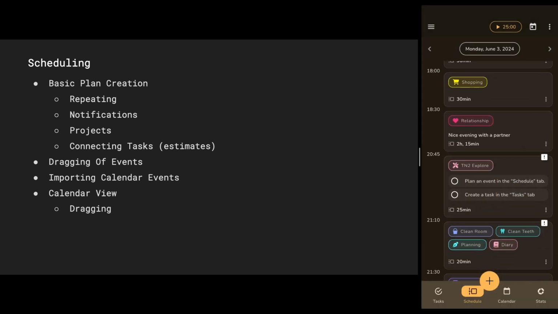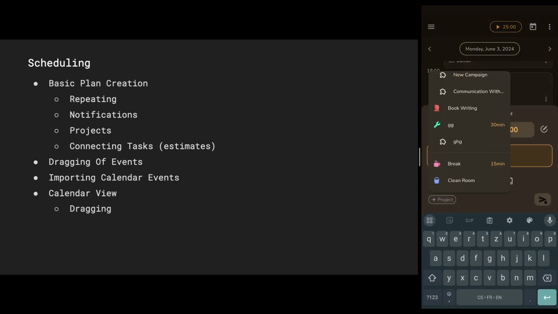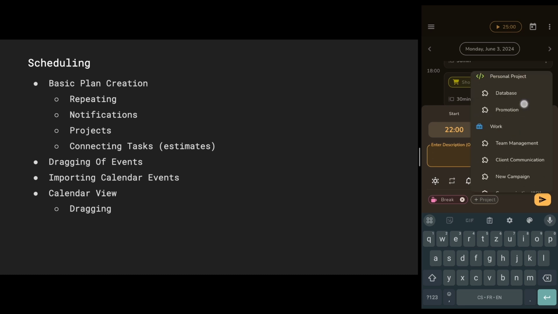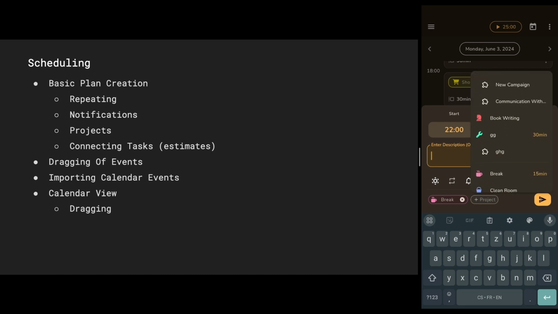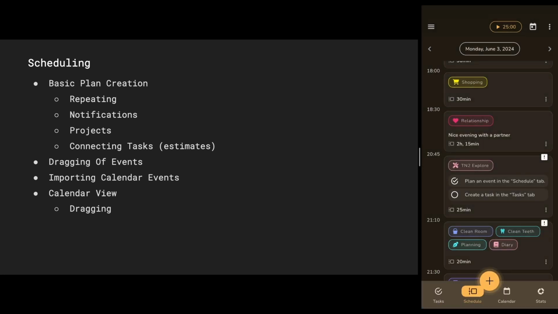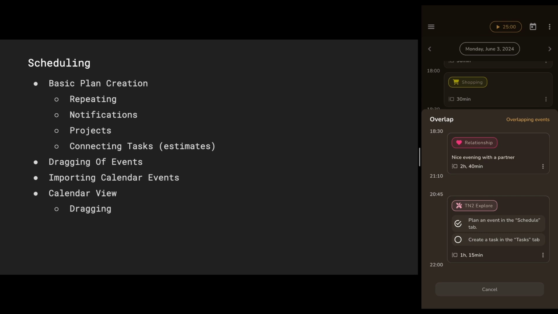You can also reorder these tasks or complete them if you want to. Now I will show you how the project estimates work. When you create a new event and you assign to it a project with a 15 minute estimate, the event will take 15 minutes. If you add another project with a 30-minute estimate, the event will take 45 minutes. The estimates work similarly with tasks. The warning here shows you that there is an overlap, so you can easily change that.